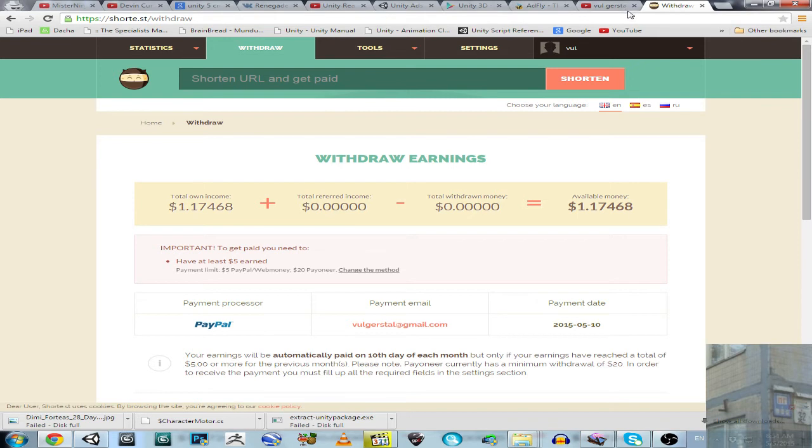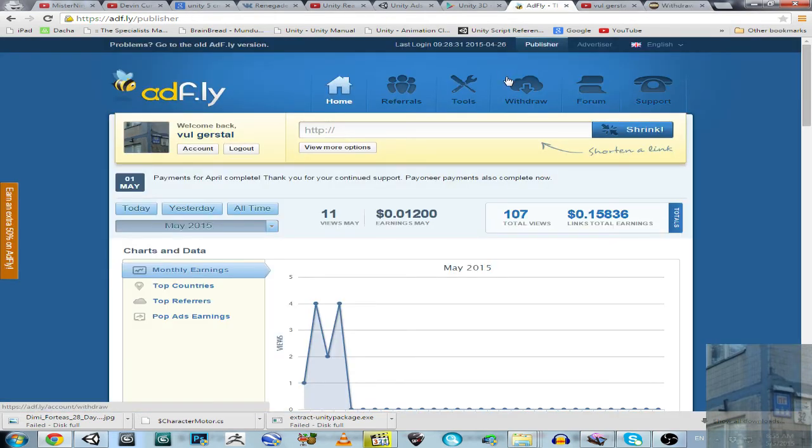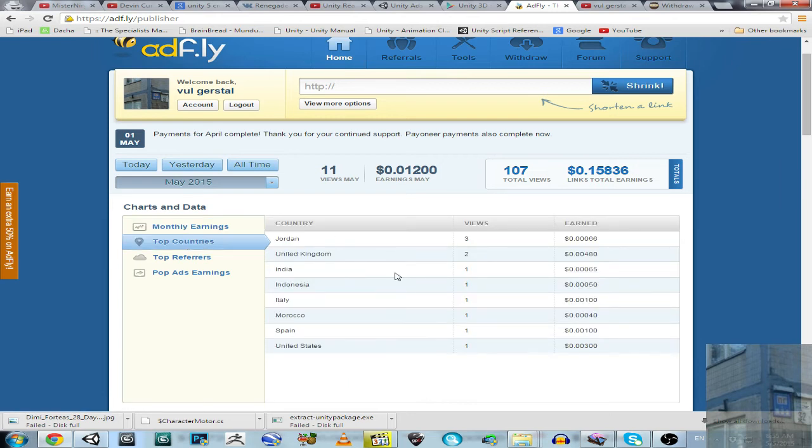So, I switched it to AdFly. Actually, not for some reason, because AdFly pays more for links. So you can see here it has countries, and the most expensive country is the US. Have a look. One click for US is this number, while three clicks from Jordan is only this small number. So I guess it's much better for you as a user of this service to get your audience from the USA, because if your audience is from the USA, they are clicking at your links in your YouTube videos.